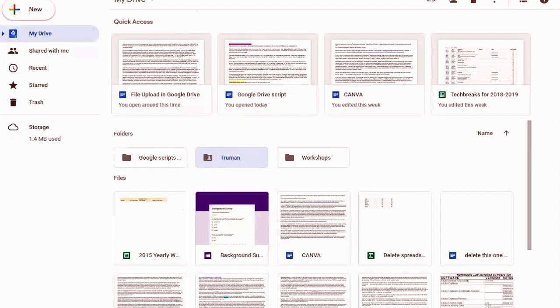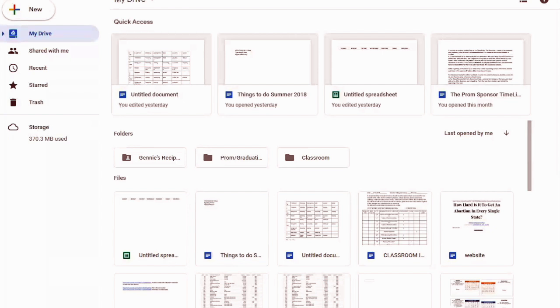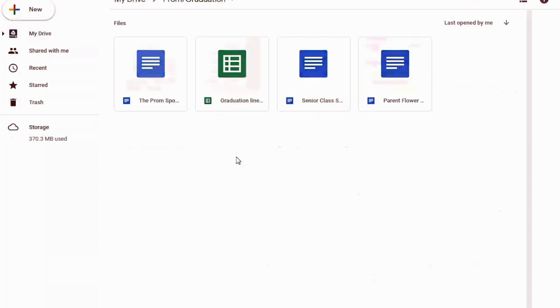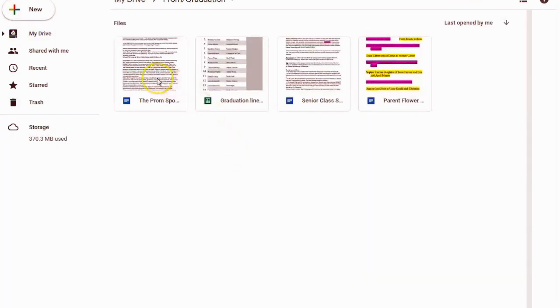For my school Google Drive, I put all of the paperwork I have had concerning my time as a class sponsor in the folder marked Prom, Graduation. If I click to open this folder, you'll see I have the Prom sponsor document, the graduation lineup spreadsheet, and 2 other documents that, if you click on the share button, you can see that I have already shared these.